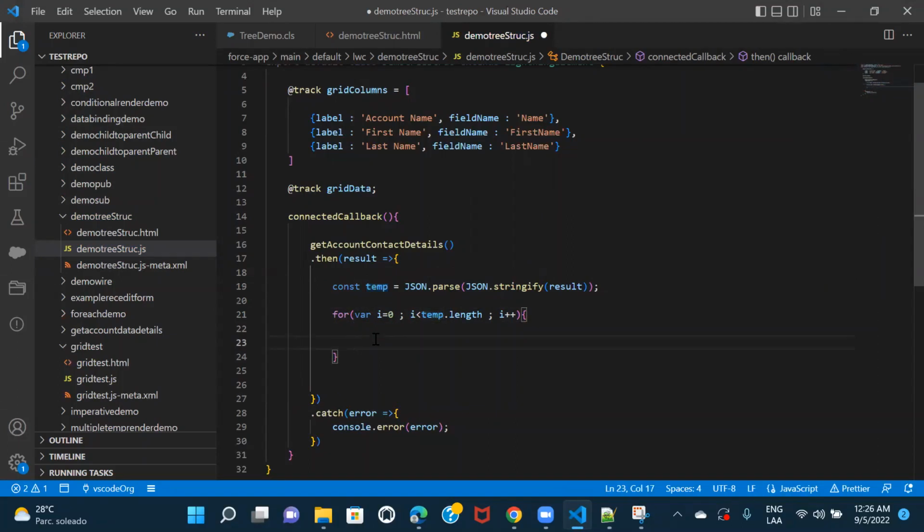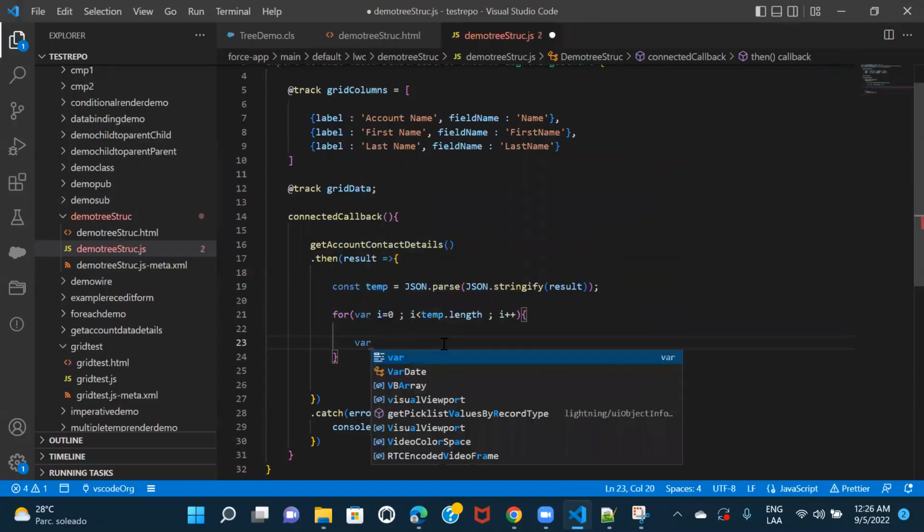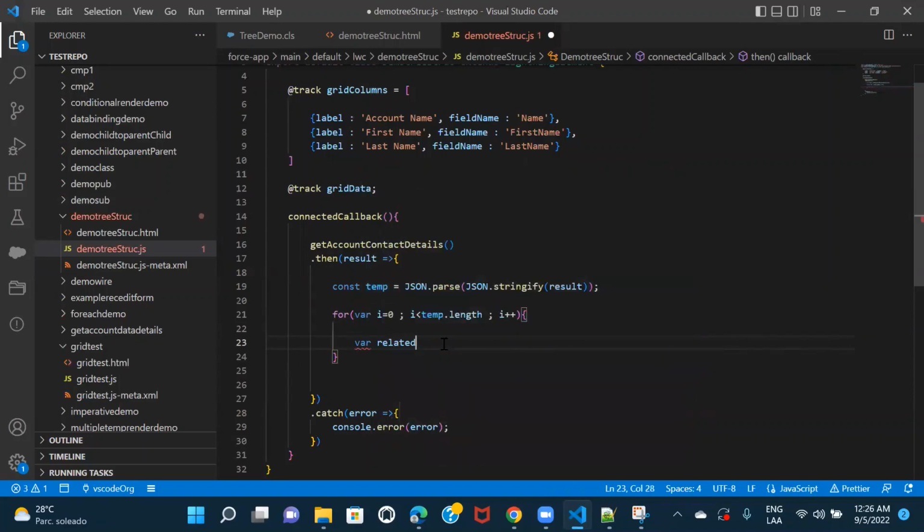Here I have to fetch the contacts out of it. So let's create another attribute here, related contacts. From every record, that is why we have run this loop, that means the ith record, whatever iteration it is on, I need to fetch the contacts.